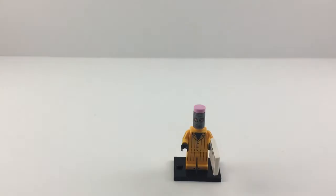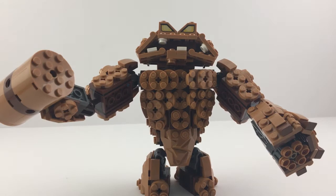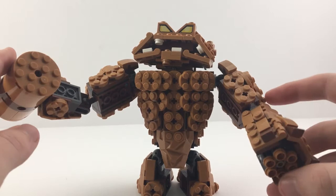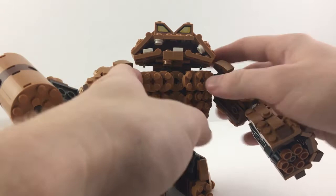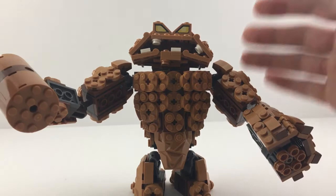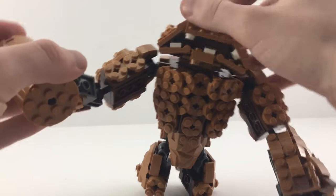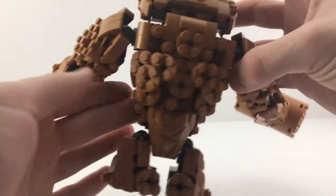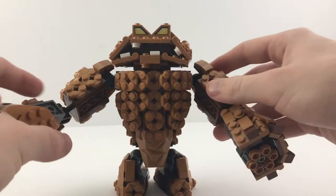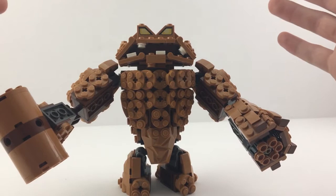This is Clayface. This is the only Clayface that LEGO has ever made, and it came out with the LEGO Batman movie. He's got a stud shooter right here, and I believe this set ran for about $35 and you got a Batman minifigure and the Mayor minifigure with it. I don't think Clayface would really be done justice in a smaller minifig form — this really makes him look as badass as he is in some of the comics and the Arkham games. These are some printed pieces up here and he's really articulated all over the entire figure. Real nice detail all around, and this build was actually really fun to do. You can find it on clearance right now at Walmart. If you want a Clayface in your collection, I feel like this, probably until the end of time, is going to be the definitive one to have. He looks awesome up behind Joker Land.